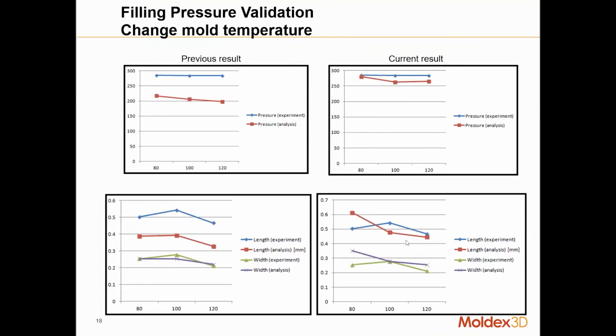And in the dimensional predictions, when we don't consider the pressure effect, you see that no matter whether it is from the length perspective or from the width perspective, there is some gap. And especially from the length perspective, there is a significant deviation between the experiments and the analysis. However, when we consider the pressure effects in our predictions, the length dimensions and also the width dimensions are quite close to each other.